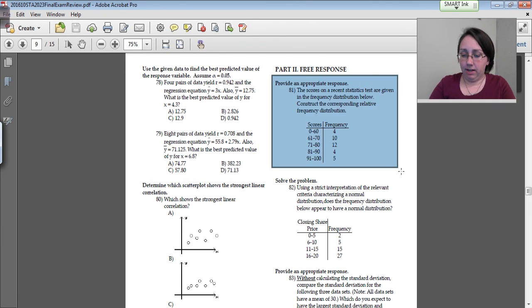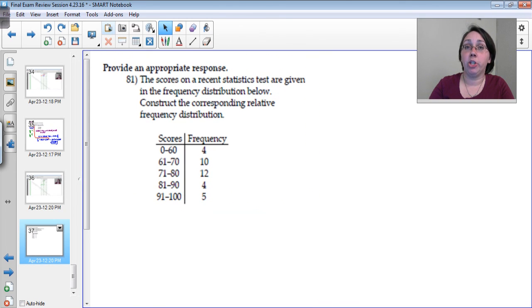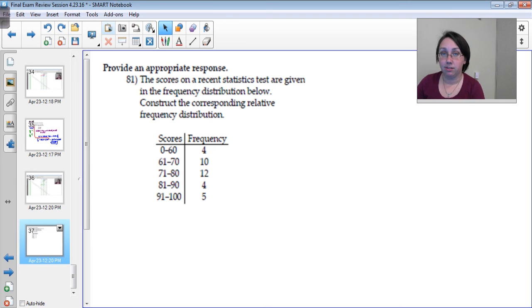Free response, we made it. Notice the first 80 were all multiple choice. The rest of them are free response. So make sure you don't just focus on the multiple choice. You also need your free response. You have approximately 25 multiple choice questions and approximately 10 to 12 free response questions. Free response means you need to do what? Show your work. Multiple choice, I could care less. I'm sending it through a machine. It's the only way we get final exams graded.